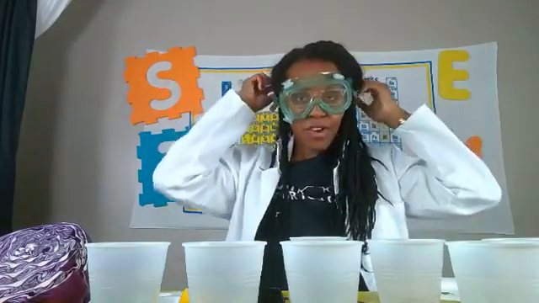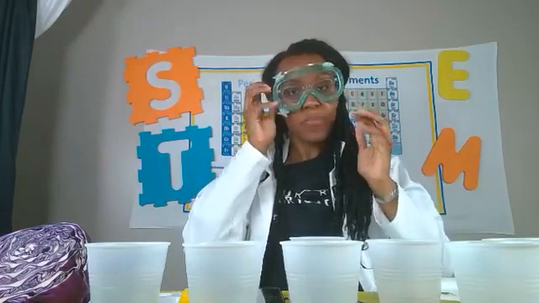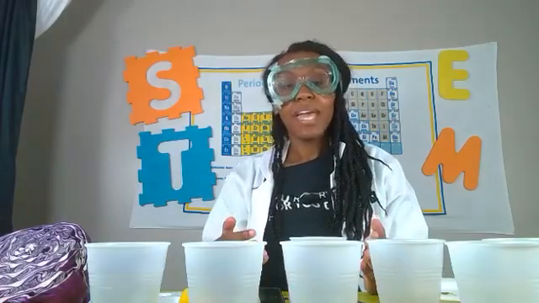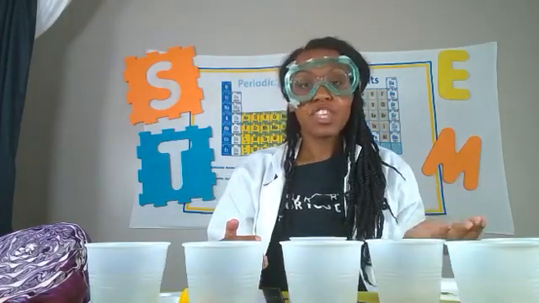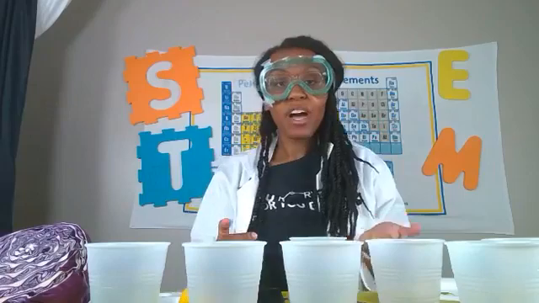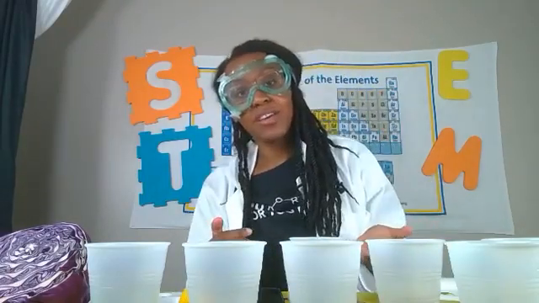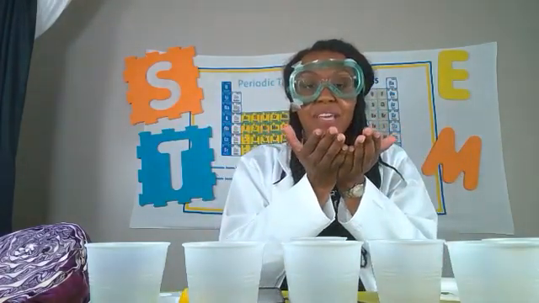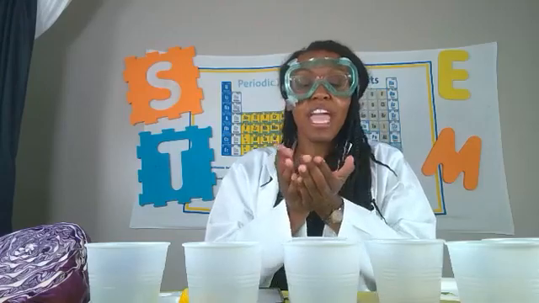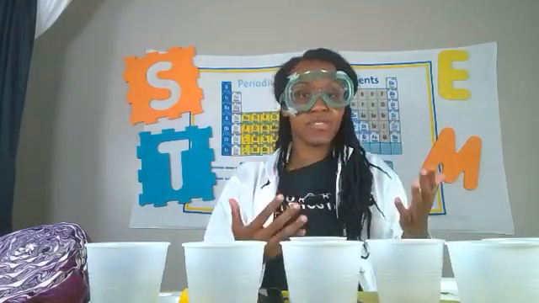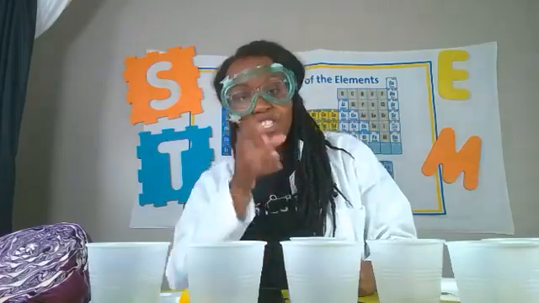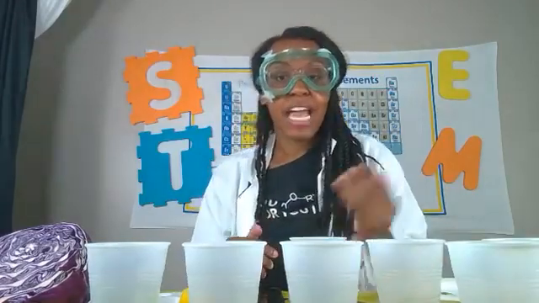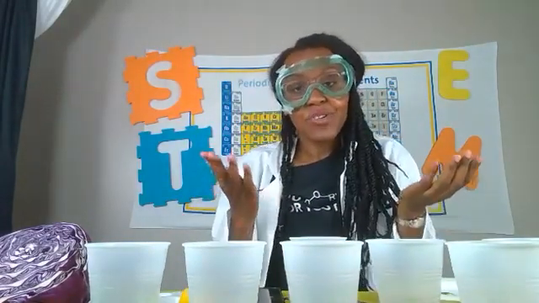Now, why is it important to know if things are acidic or basic? Well, have you ever gone to the dentist and they'll say, oh, you have to brush your teeth? Well, it's important to brush your teeth all the time, but maybe if you eat something acidic, you may want to brush your teeth right away. And remember we talked about how toothpaste has baking soda in there? Well, when an acid and a base come together, they can become neutral, like water. And that'll cause the acid to not break down your teeth and clean your teeth nicely. Also, the water that you rinse your mouth with at the end also helps to rinse out your mouth so that you don't have too much acid or base in your mouth, and your teeth are nice and strong.